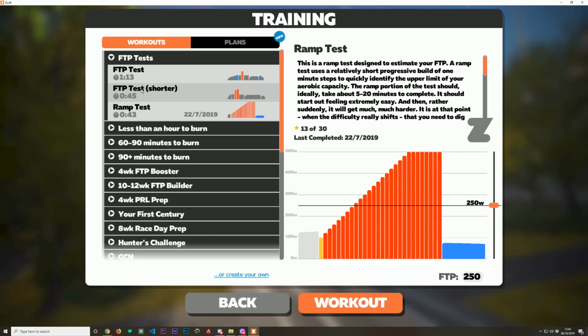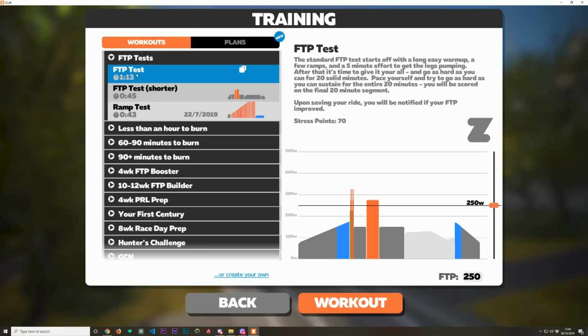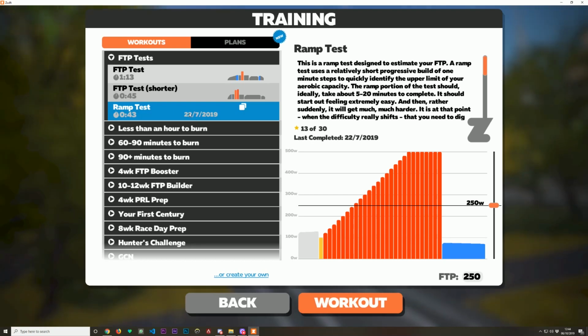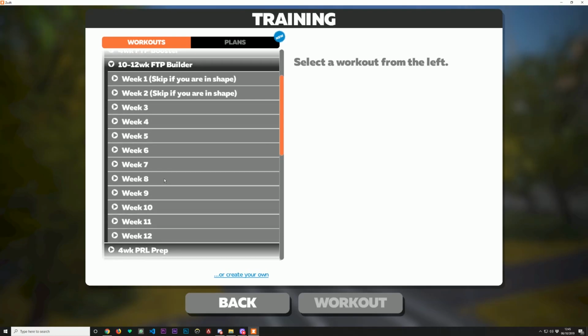I do like the FTP tests. Really, you should do one that lasts an hour. That's the correct way to do an FTP test, but that's a lot of work. I've done the ramp test a few times, so you can see. I think the last one I did was the 22nd of the 7th. Yeah, there it is. And it said I was 250 watts. So it'll be quite interesting. I'm going to do that again in a couple of weeks' time to see if I've increased that or not. But there's various different ones, so an FTP builder, look.